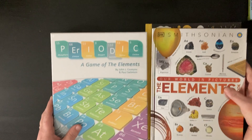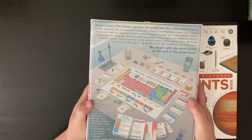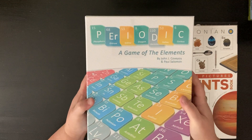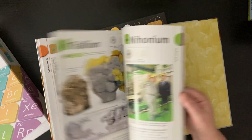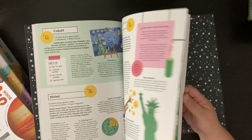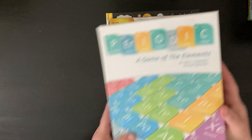He is also very much into the periodic table, and I always try to get my kids something based on their interests. So I got him this game — Periodic: A Game of the Elements. There was a really good Black Friday deal on this, but I actually got mine from eBay, still brand new, and saved a couple dollars off the Black Friday price. I also got a couple of books to go with it: this DK Elements book, and this one called The Elements in the Room. I saw it on Airhouse Reads' channel, and I think he is going to love this — he totally geeks out over anything periodic table.